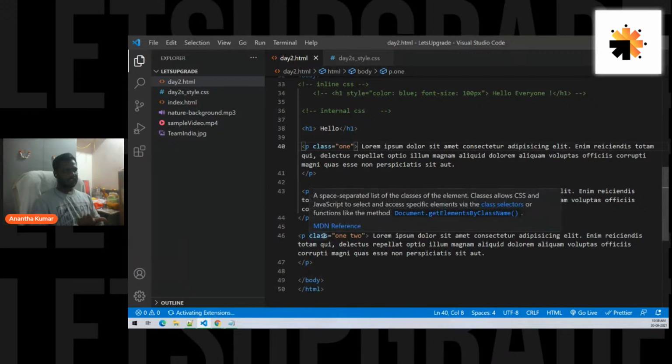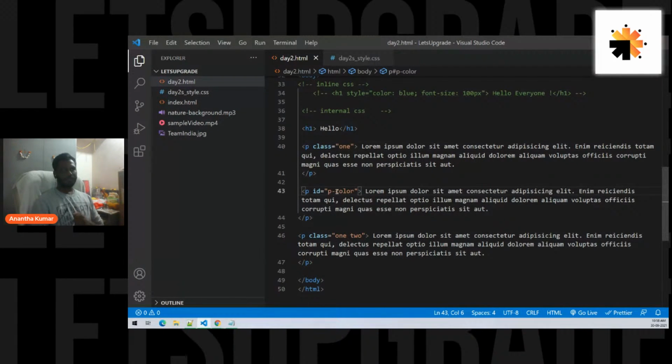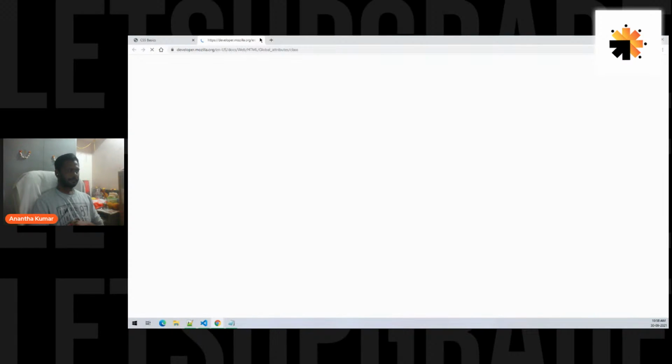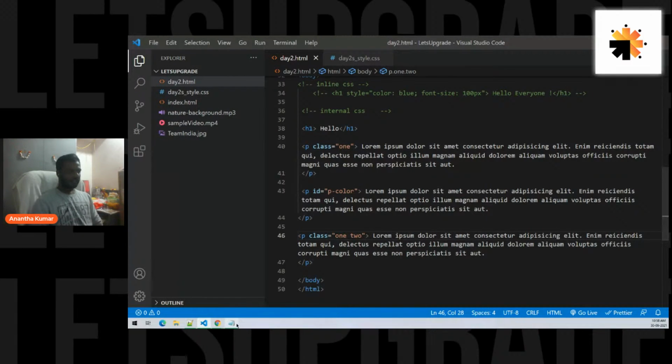That is possible with class. But an ID is unique to a particular element. You cannot give the same ID to different elements. That's not possible. So when you want to select a particular element and not other elements, you can use ID. When you want to give the same type of behavior to multiple elements, you can use class. I hope that's clear.